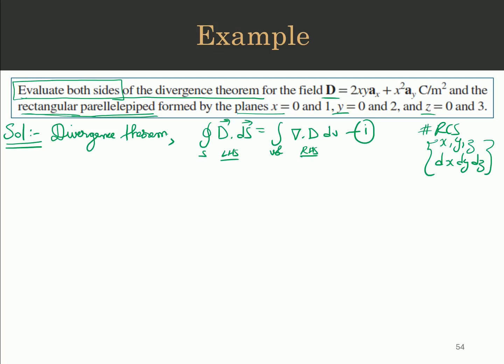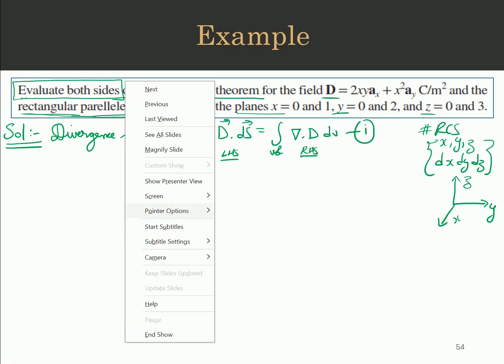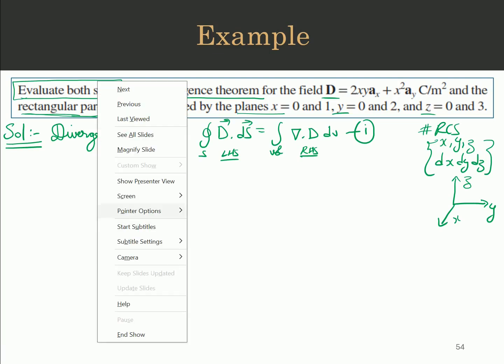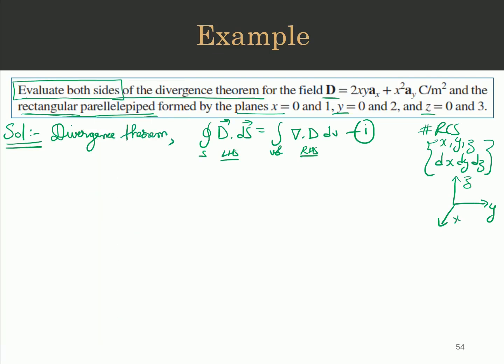So let us first draw the parallelepiped with regards to these axes. So this is y, this is x, and this is z. Let me use this portion, and let's change the pointer since we are going towards a solution. So the rectangular parallelepiped will be such. Let me first draw it and then I can color code it as per the planes provided. So the parallelepiped is something like this.